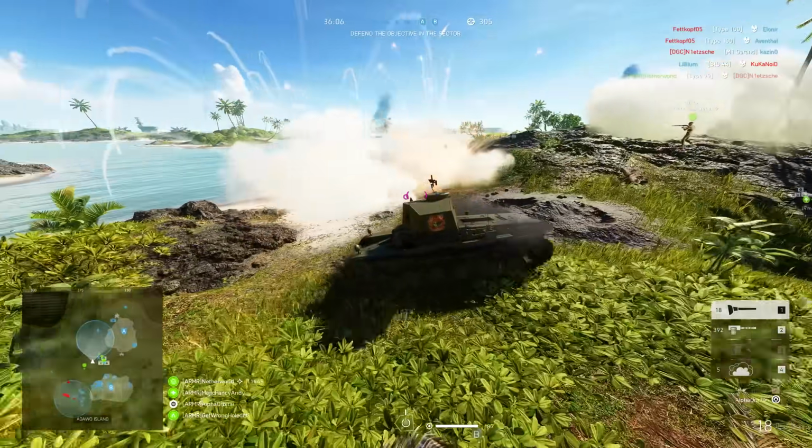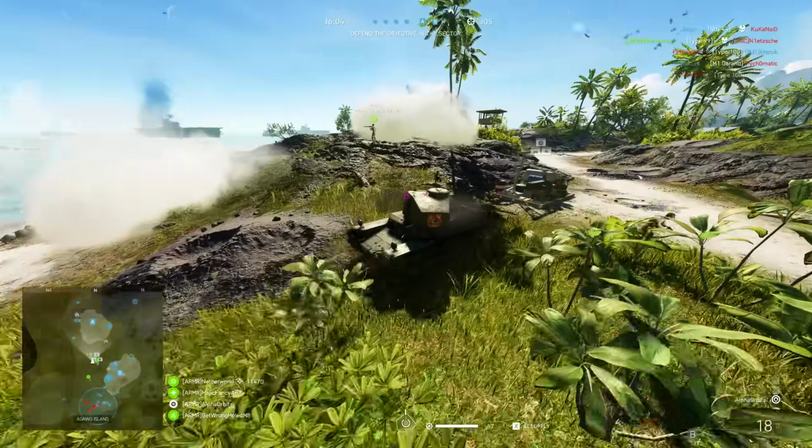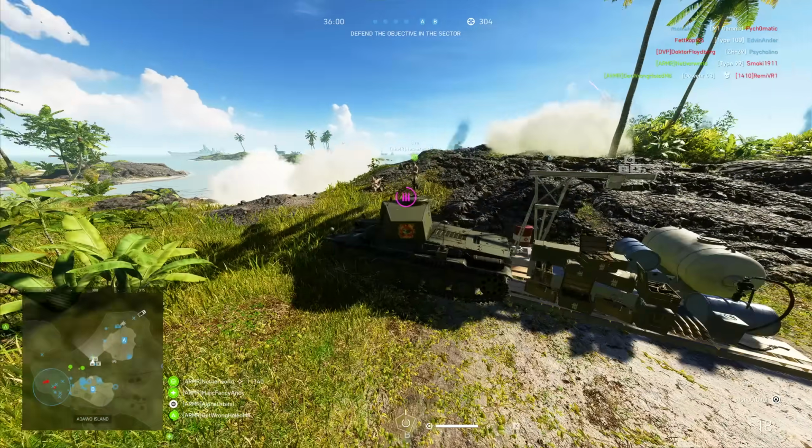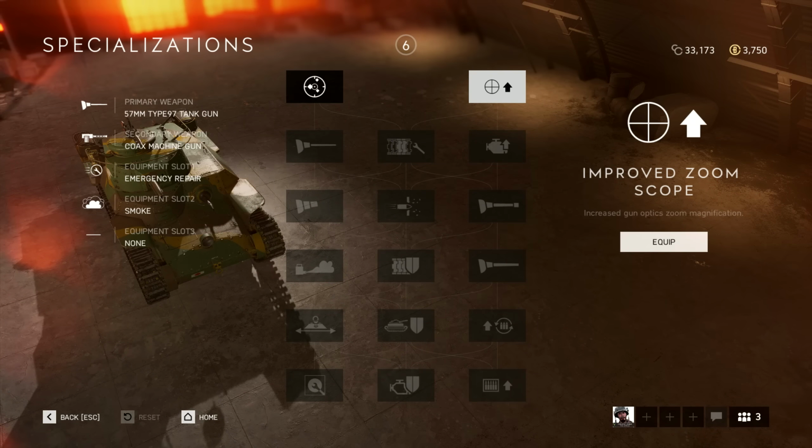So the variant that I like to run focuses on the right hand side of the specialisation tree, so let's go through some of these specialisations in a bit more detail. First of all, I'm going for the improvised scope, which gives you increased gun optic zoom magnification.